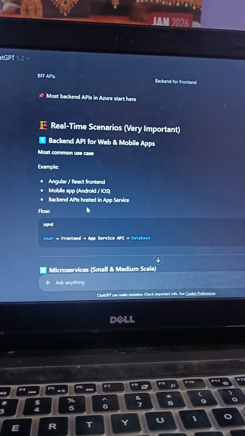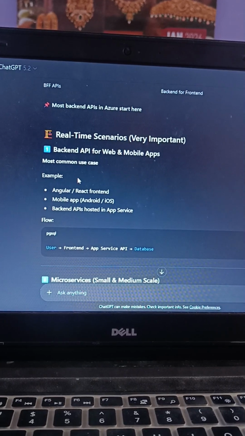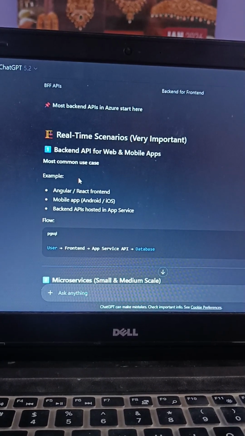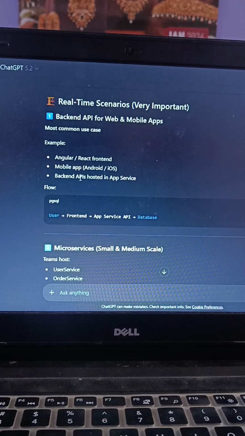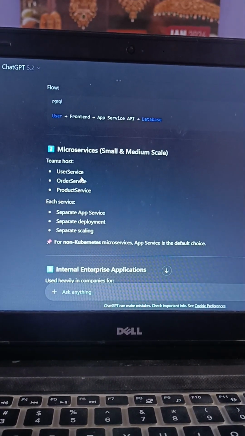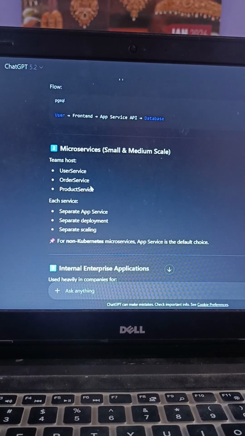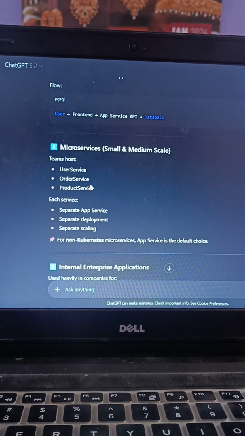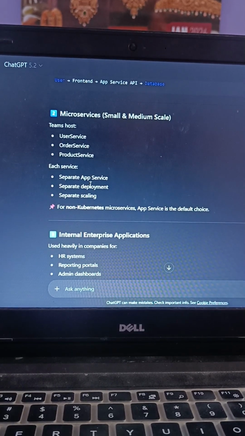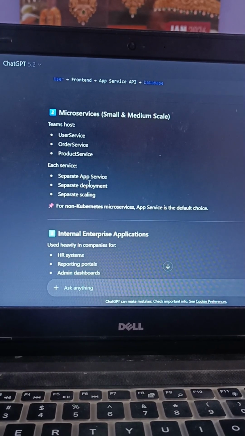Real-time scenarios include a backend API for web apps and mobile applications. When we are using Angular or a front end, we need to consume an API, and at that time we can use this. Also small to medium scale microservices, to host separate services with separate scaling and separate deployment. So instead of on-premise hosting, we can use this.